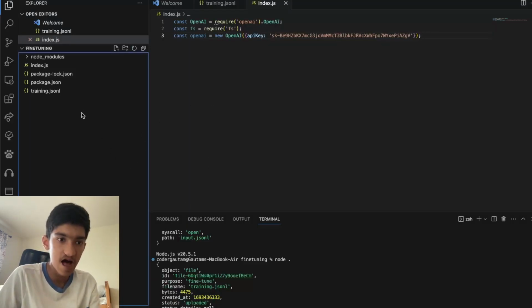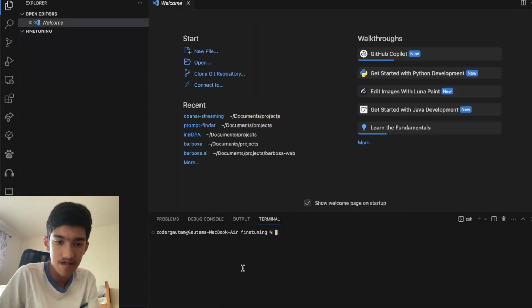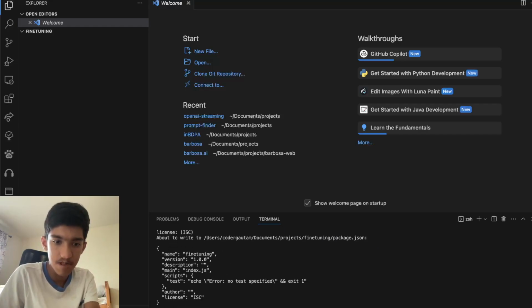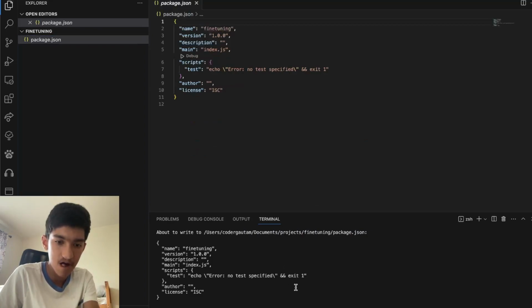So here I have a simple project, and basically, if you don't have this, how you make this is just open up your code editor to a new folder. What you can do is run this command npm init and just go through this, and you'll make this package.json file.